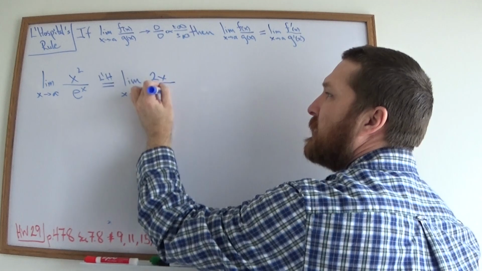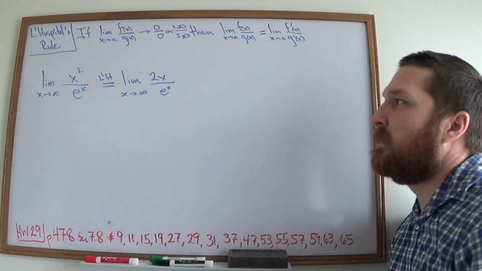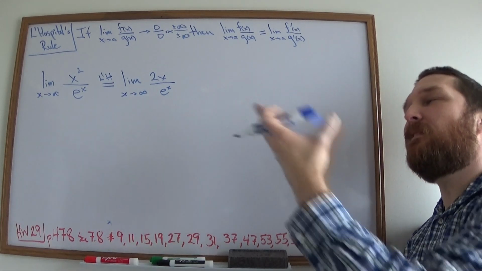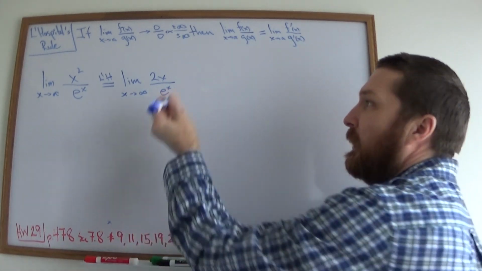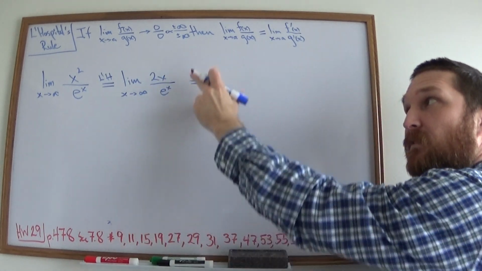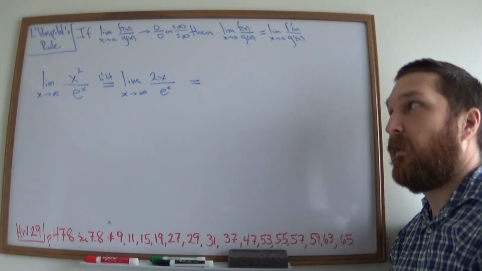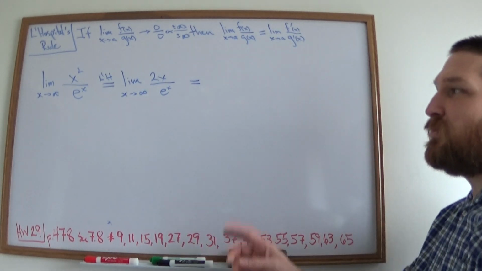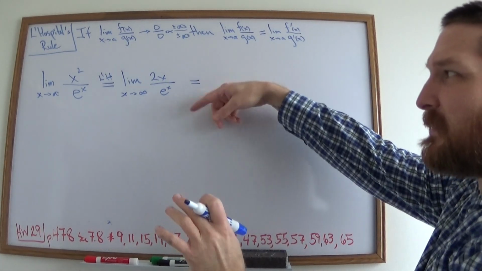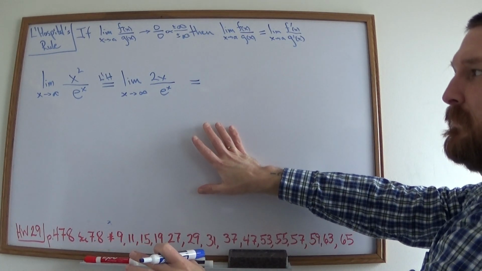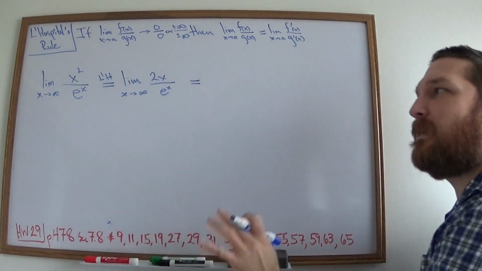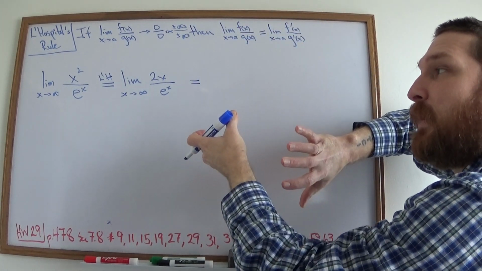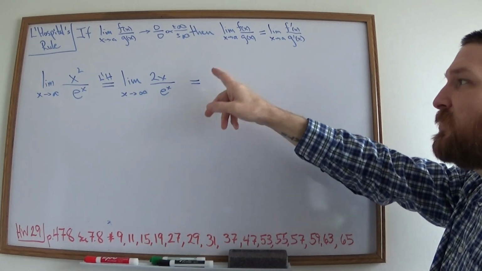Okay, so, what over what? 2x over, it hasn't changed, just plain old e to the x. Okay, so what's that? It still goes to infinity. Do it again. Use it again, and you could do that. But you have to make sure it's still going to infinity over infinity. Now there will be times, though, and you'll see soon, that if you just take a second and see, does anything cancel out? In this case, no, nothing does. Maybe you could rearrange it so that you could actually evaluate the limit. But if you just blindly go, very often, you'll just keep going forever.